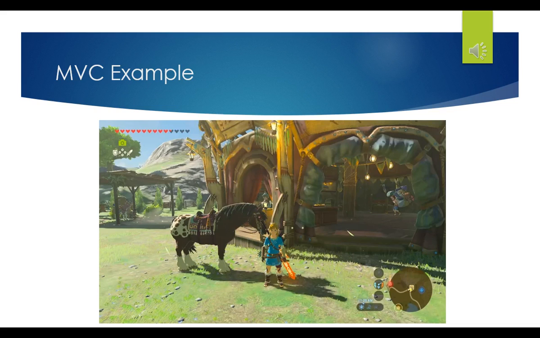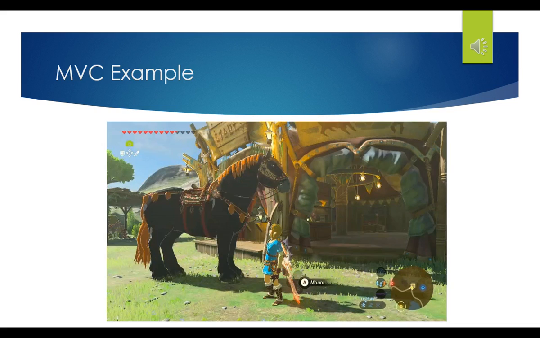However, upon second thought, the countryside I would be going through is kind of rough and tumble. I should take the big horse instead. Once again, by me manipulating the buttons on the controller, it was able to process my input and fetch the big horse from the model. Once it is retrieved, then the controller can send the output for the view to display. As you can see, this is a much bigger horse, and I will be okay riding through the Bokoblin camp on this magnificent steed.